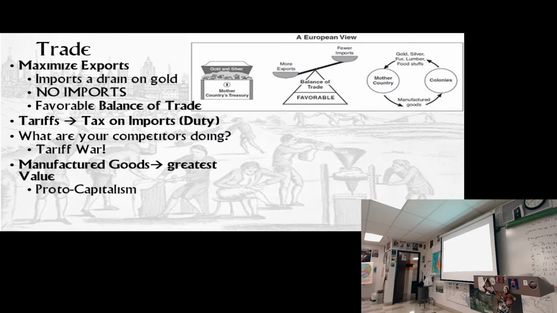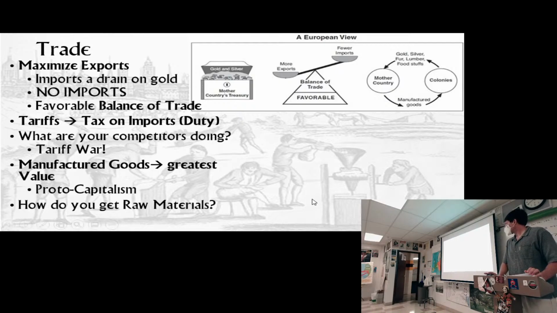Capitalism would be created with the Industrial Revolution. So it's pre-capitalism. Capital, the most basic thing, is the machines that do the work. Proto-capitalism is when they're just starting to buy things that do the work, or find something else, like humans, that they'll own. But it's not quite the economy we have today. So we'll talk more about capitalism. So here's the thing.